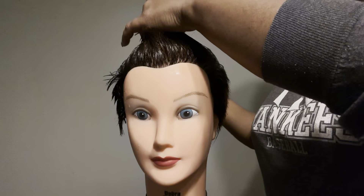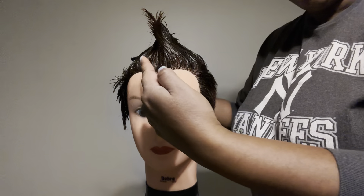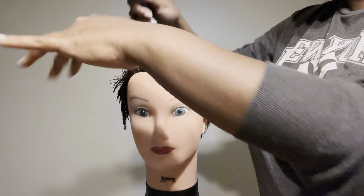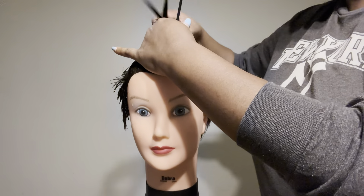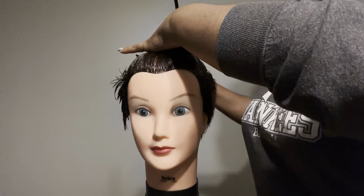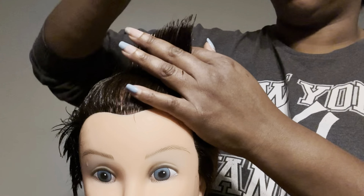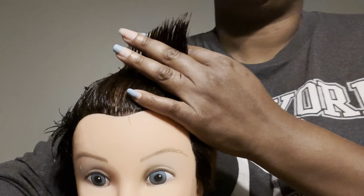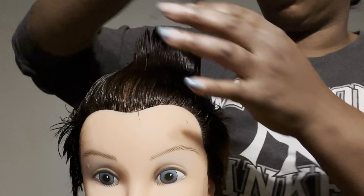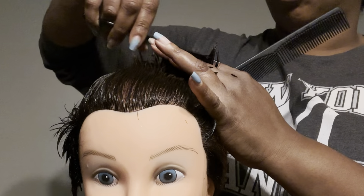So simple, so easy, guys. No hard measures in this. All you have to do is line up your child's hair — or whoever you're cutting — right down to the center of the nose as good as you can get it, and you're going to cut straight down the middle, connecting the first point of where your hand is to the second point of where your hand is — the points in between your fingers. Right here I'm going to show you even better. You see that short point to that long point? You're going to cut all of that off that's in between your fingers. And that is pretty much your guide. Then you're going to scoop that back and do it again — repetition, all the way down.